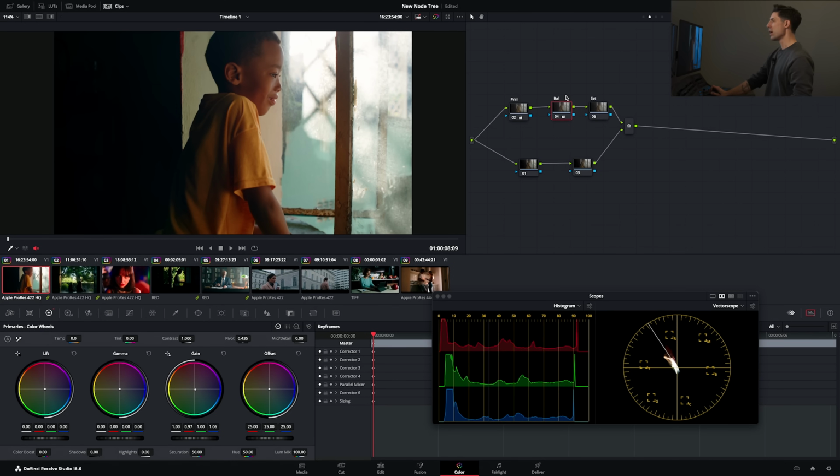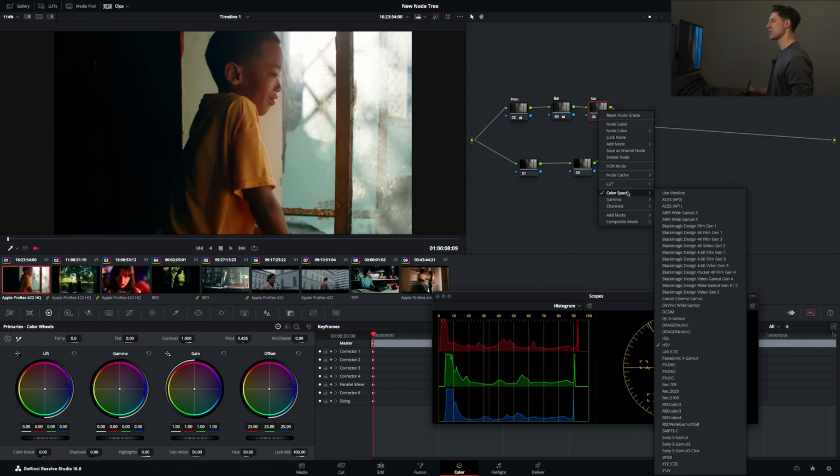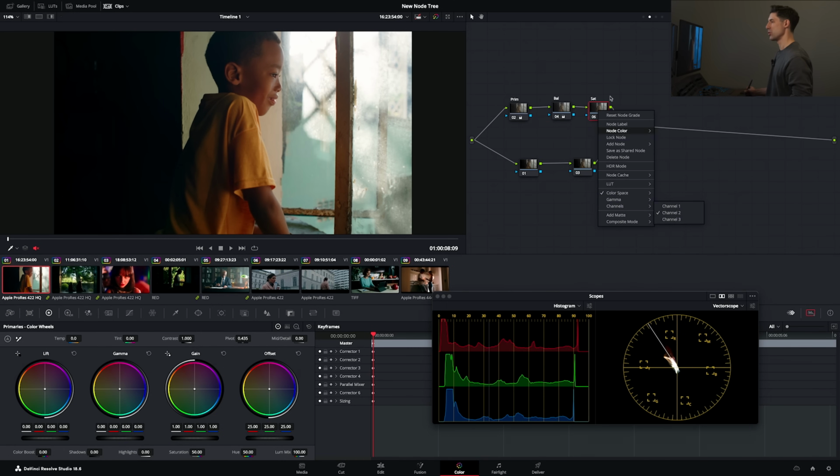And then the third node here in the top section of my node graph, the primary section, is this saturation node. This is something we've done so much here on the channel and we talk about so much here on the channel that I thought it was time to actually implement it into the template node graph. And that is this saturation node, which has my color space set to HSV, and my channels set to channel 2 only.